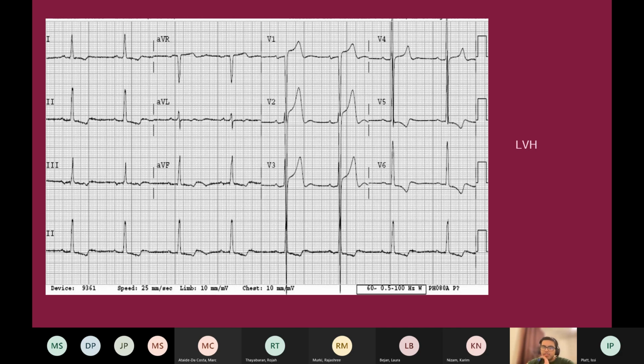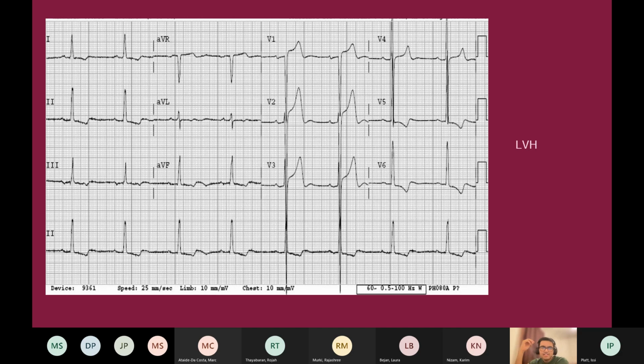It's worth mentioning, this isn't a STEMI. I can see why you would say STEMI, because it does look like there's ST elevation in V1 to V3, but if you look at where the S wave ends, it already ends way above the baseline. So that's why it looks like there's elevation, but it's not true elevation. Yeah, that's the criteria they use.